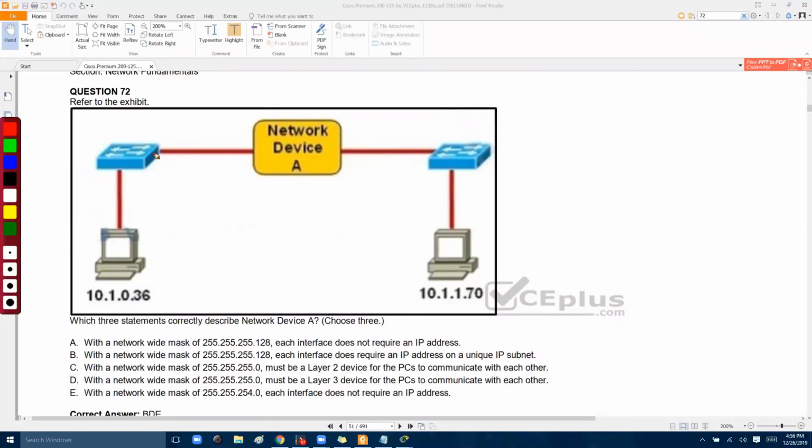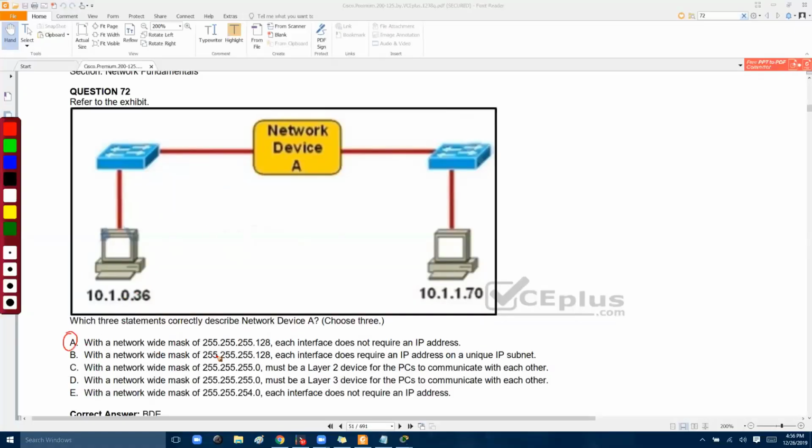Okay, now there is one more sample question we'll see. Here the diagram is given to you, and in this diagram you're given this device. Now you need to find the correct options which suit this diagram. Basically there are three statements which will meet the requirement according to the device. So we need to figure out of these five options which two options are not correct and which three options are correct. So we'll go one by one.